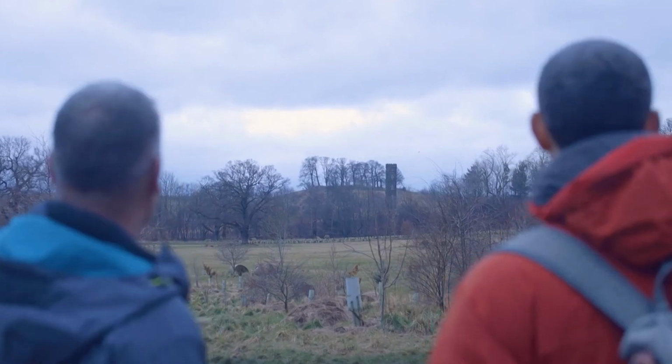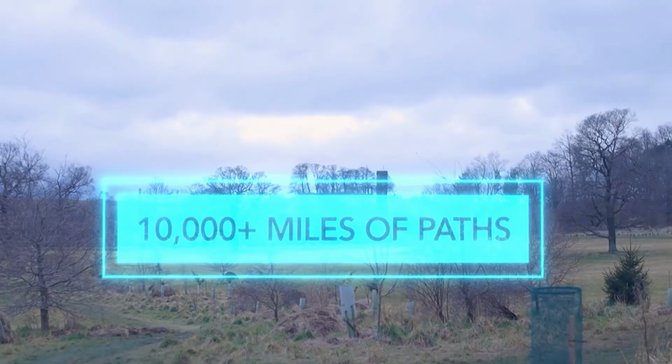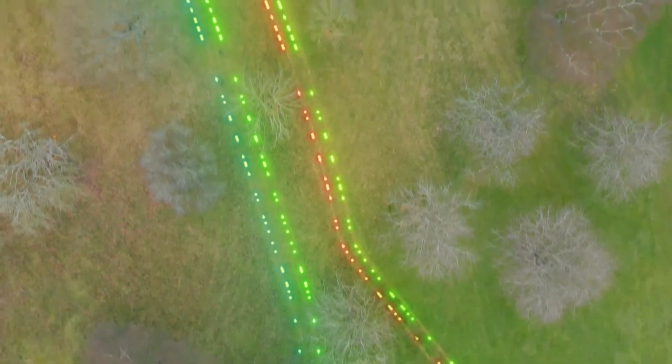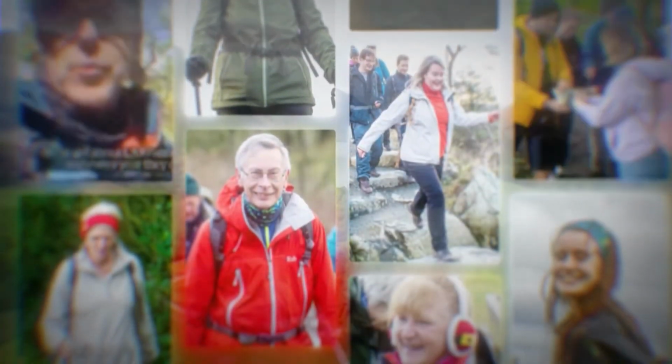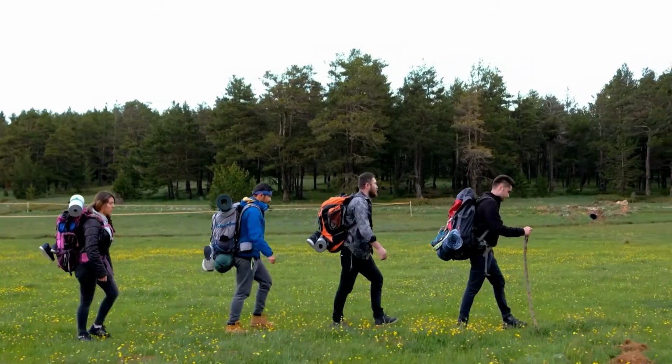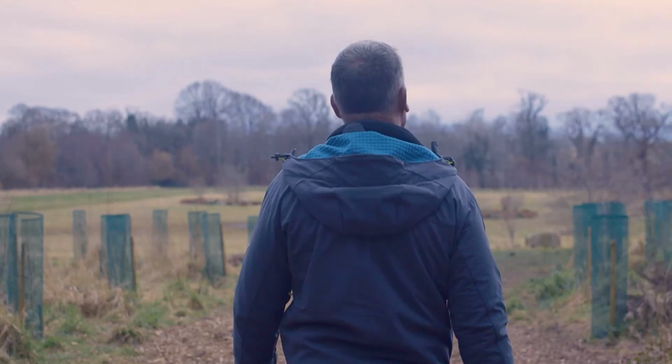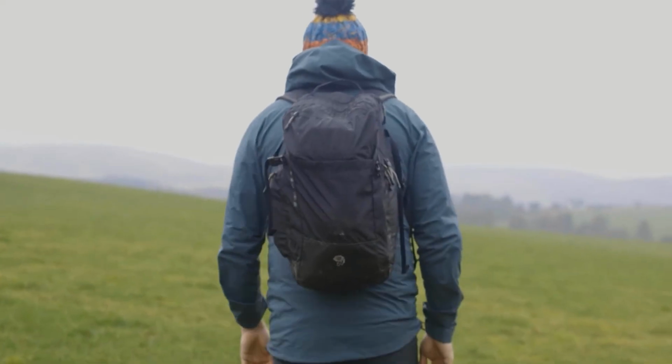The data we've gathered so far, we're looking at tens of thousands of miles of paths, and we've gathered possibly 2 to 3 additional thousand miles through volunteer participation. This is quite a technical system, but we need to make sense to your average walker who can go out with the apps and give us really high quality data that we can then share and refine for others. So using Hub Premium, we've been able to create a really easy to use and straightforward site for volunteers to use, and using that will provide them with everything that they need to take part in the project.